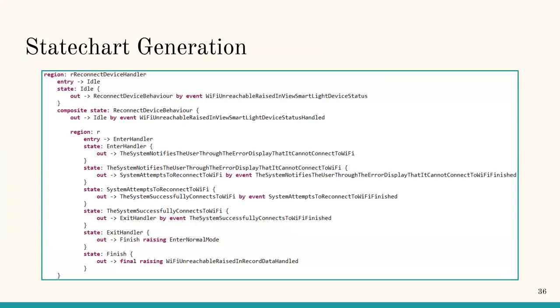This is the state chart. This state chart, a textual state chart specifically, is generated from the USIM4IoT model as well as the information model. Basically, you can see here how there are states and composite states. Composite states include states inside of them, and you can also transition from one state to another.